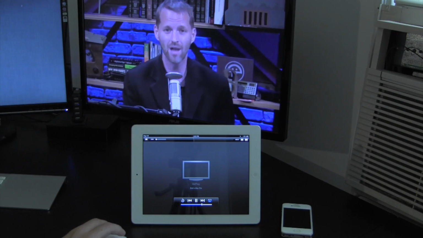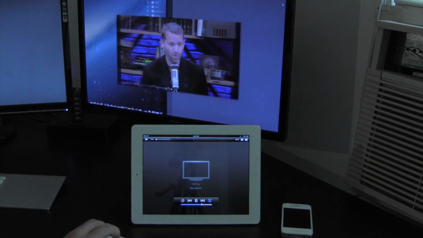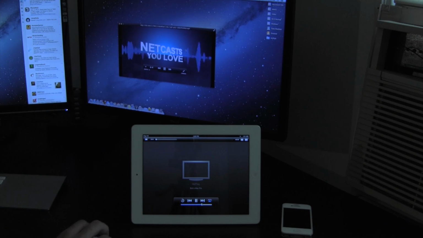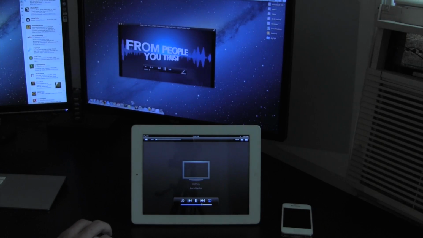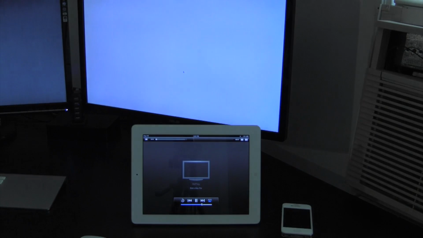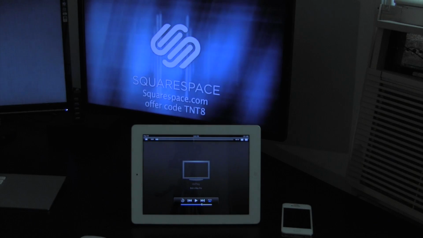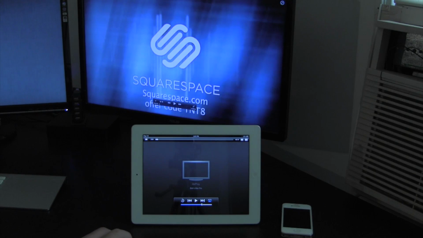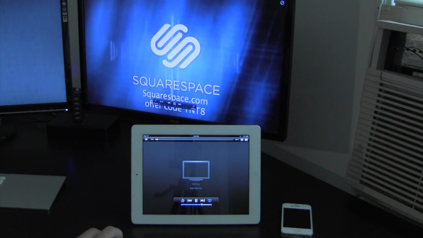But also what I can do is actually have this just, you know, in a window. So I can actually do this, and I'm free to move it around my screen wherever I would like. But like I said, or really as you guys just saw, I do have the ability to full screen it as well. So the podcast is paused right now, but as you guys would guess, it's controlled completely through the iPad, but also I can actually mouse up on here and control it from here as well.